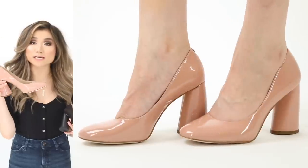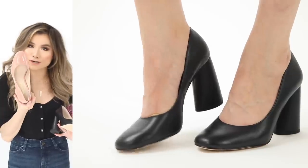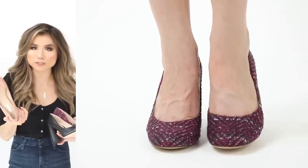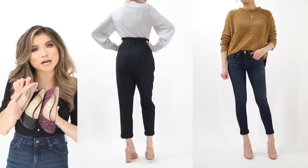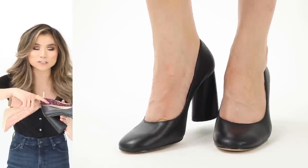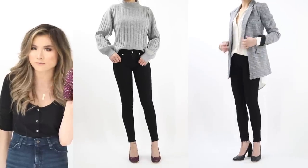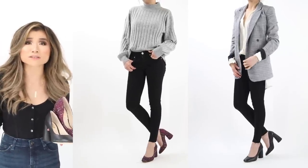Next heel: the Louise et Cie column tapered heel. It has a rounded toe and a chunky unique column-shaped heel — very comfortable. Comes in three colors: a rosy nude patent, matte black leather, and a plummy textured tweed that is everything for fall. Regular price $120, on sale for $79.